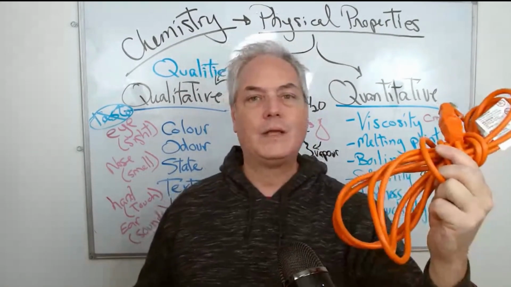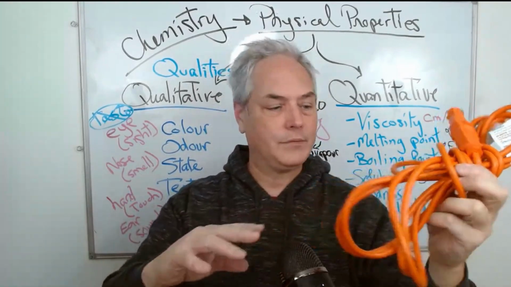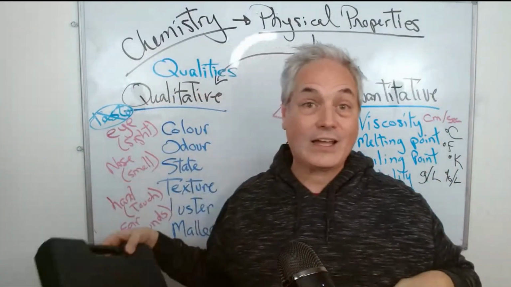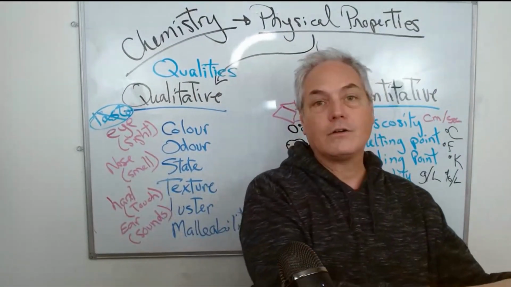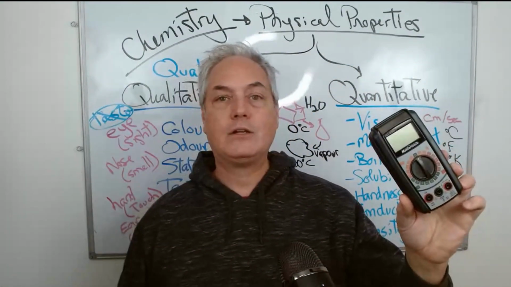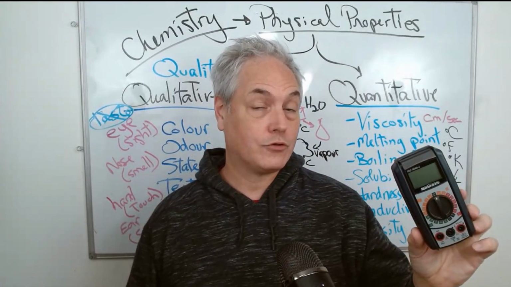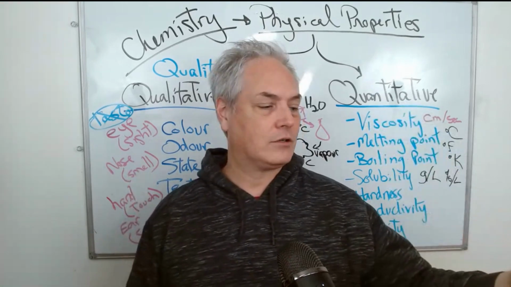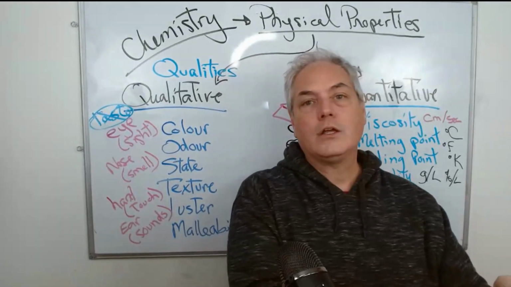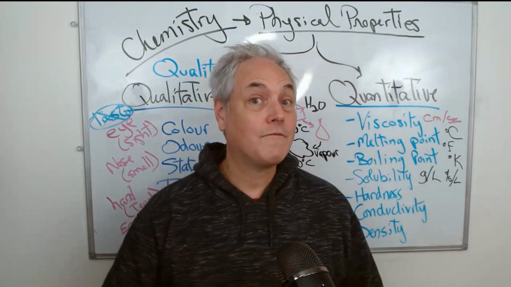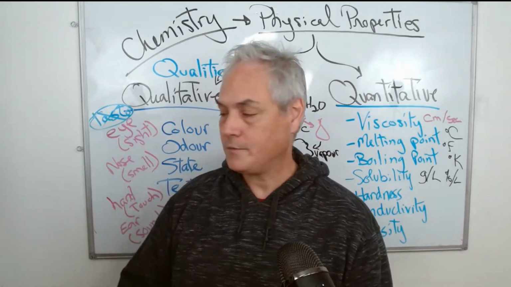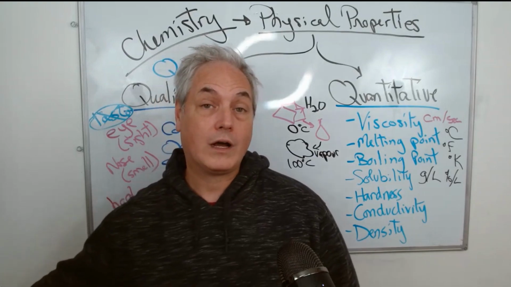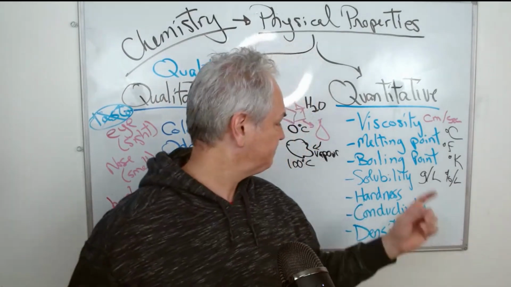The next one is about conductivity. If you think of our cord made of copper, you want things to be able to conduct electricity. And interestingly enough, we can actually measure how a wire works. Using a multimeter, we can figure out how much current is going through the wire, and what the resistance of a component or a type of metal is. That's important because once you know the physical properties of your matter, that's how you can streamline your constructions and your wires to make sure that it's safe for everybody.